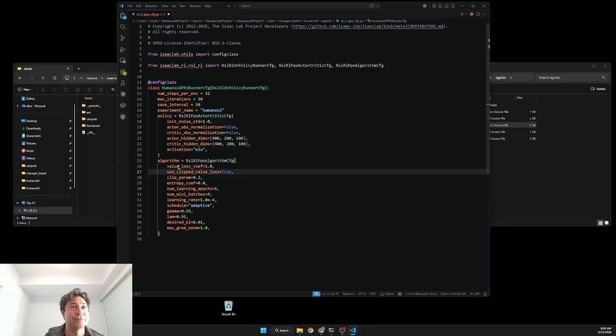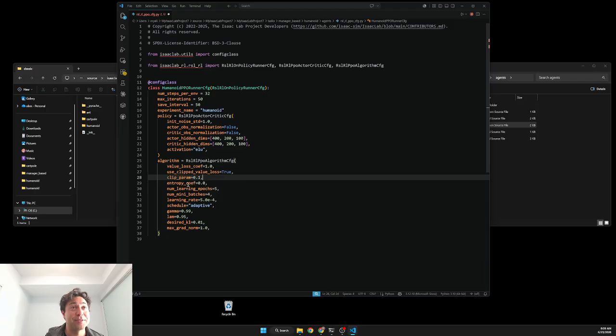If it's lower, it means that you can have updates that are more different from the previous version, right? It makes the learning change in larger bumps, right? Which can be risky, but it can also lead to faster learning depending on the case.